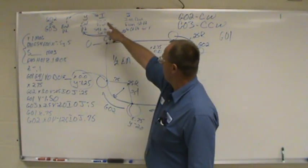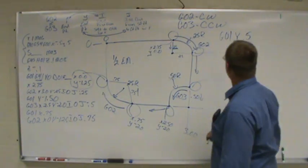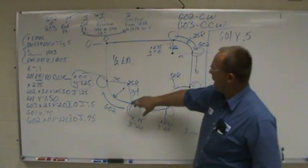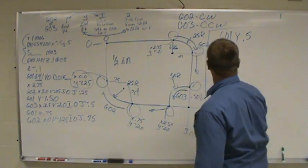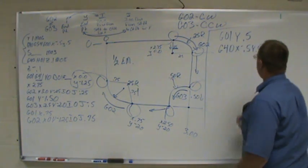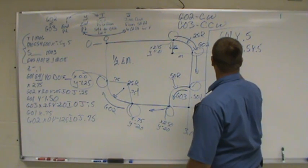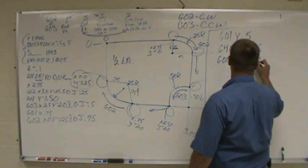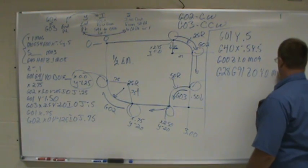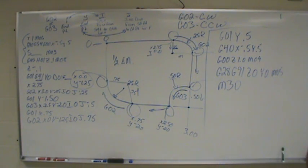Now we're ready to cut off our part. G01, Y 0.5, back up to my start point. So now we ran off our part, made our complete pass, ready to turn our cutter comp off. G40, back to my start point. If that's the only pass we want to make, G00, Z1, turn your coolant off. That would be the end of your program, or you can put an M01 in there.